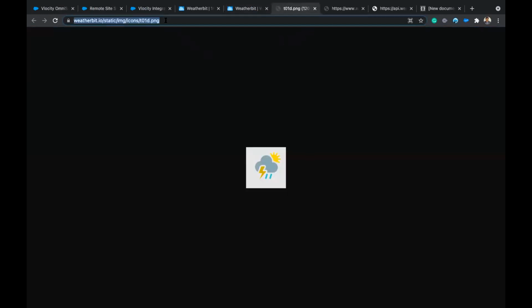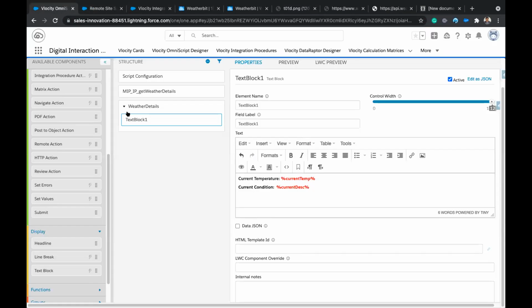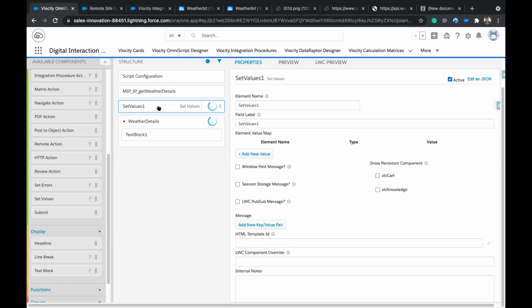Okay. So we can take this, go back to our IP and use set value to form that URL.